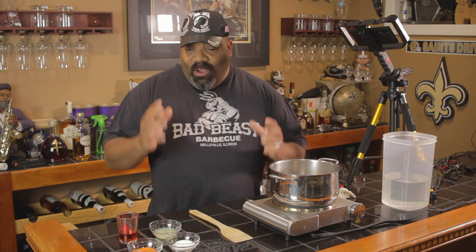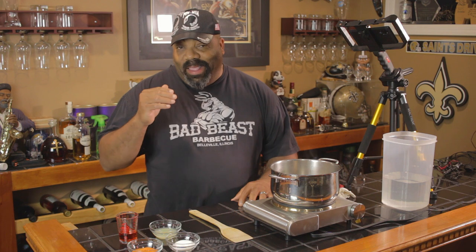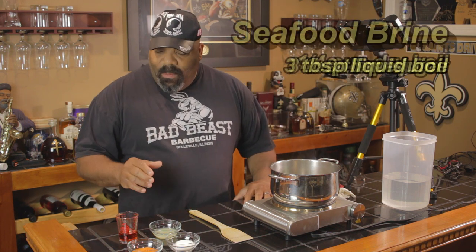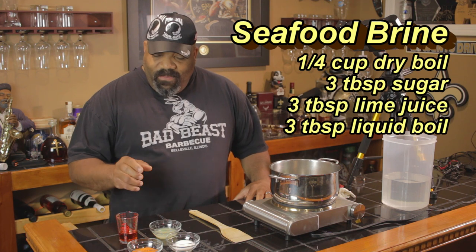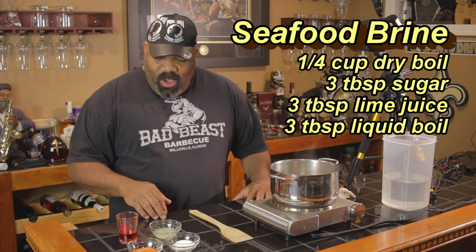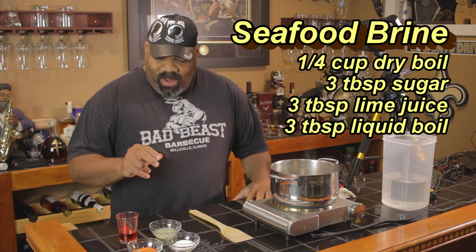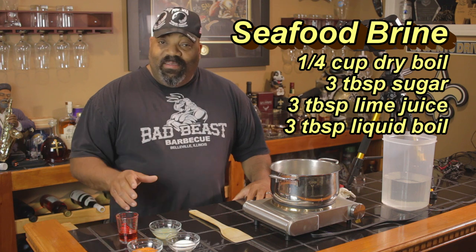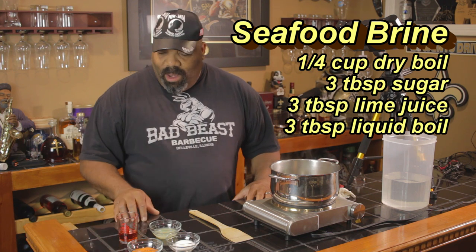And so the ingredients that you're going to need are as follows, right? You're going to need 1/4 cup of dry Louisiana seafood boil. You're going to need 3 tablespoons of white sugar. You're going to need 3 tablespoons of lime juice. And you're going to need 3 tablespoons of Louisiana liquid seafood boil, okay?